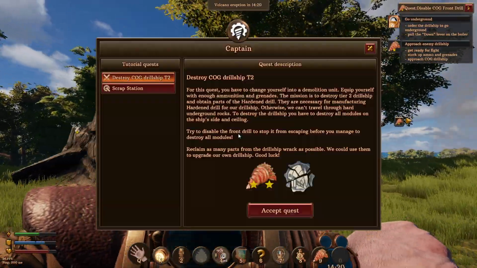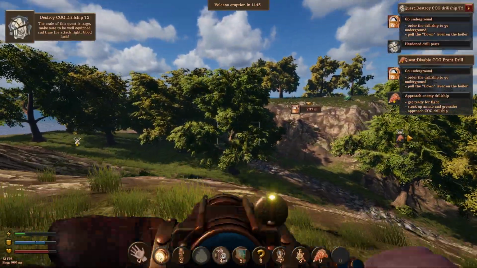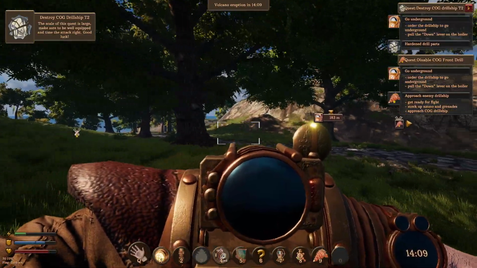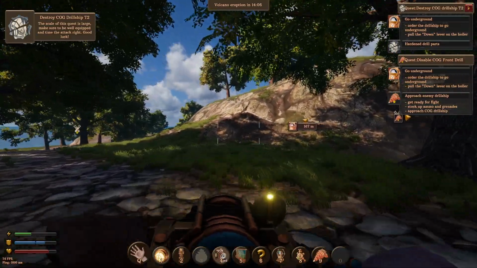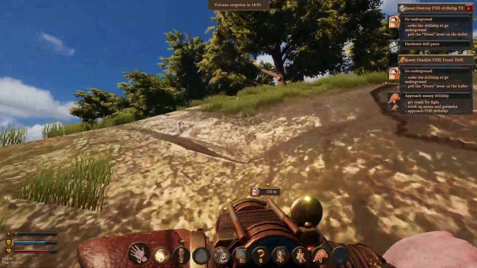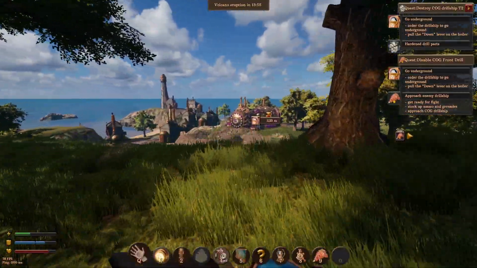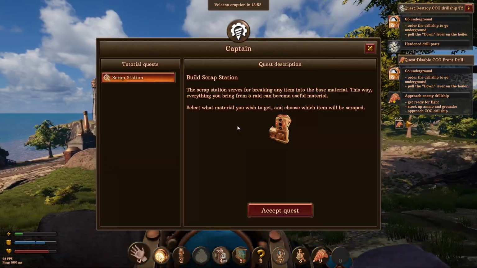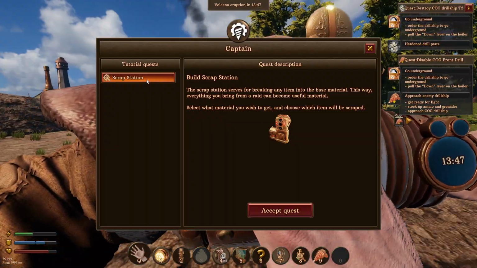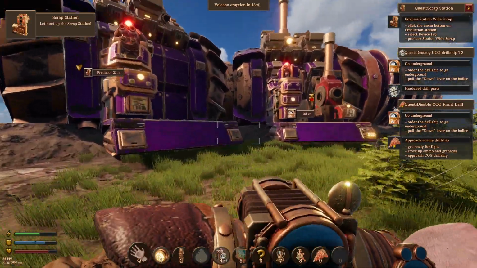It's probably 7 tachyon. Oh, what? Oh, okay. Now I gotta kill a T2 wing. Hard to drill parts. Let's see. What is going on? Scrap station. Build a scrap station. Breaking any item, base material, everything you break, gives small material. Okay, so we need to build a scrap station.